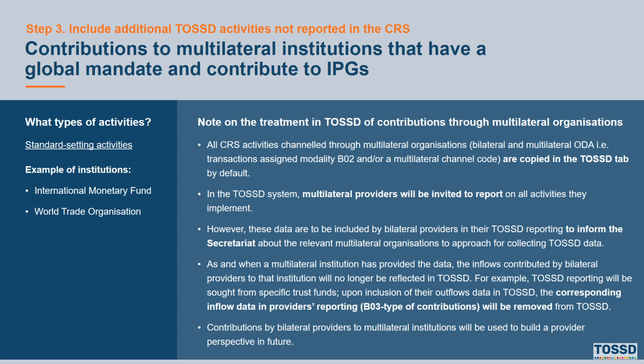As and when a multilateral institution has provided the data, the inflows contributed by bilateral providers to that institution will no longer be reflected in TOSTI. For example, TOSD reporting will be sought from specific trust funds. Upon inclusion of their outflows data in TOSD, the corresponding inflow data in providers' reporting of B03 type of contributions will be removed from the TOSD recipient perspective. Contributions by bilateral providers to multilateral institutions will be used to build a provider perspective in TOSD in future.